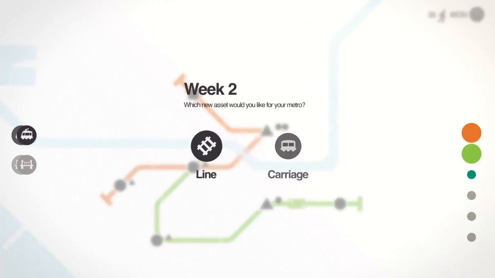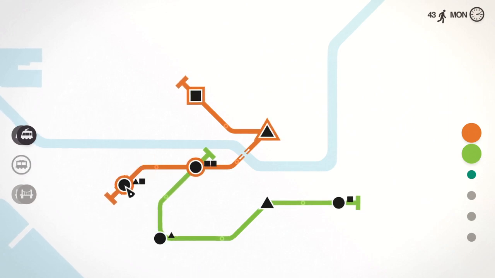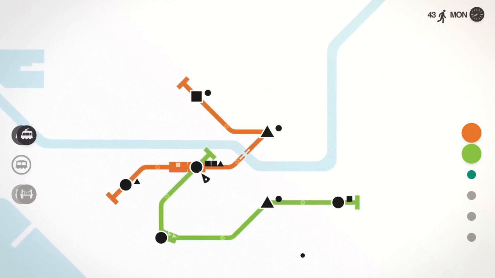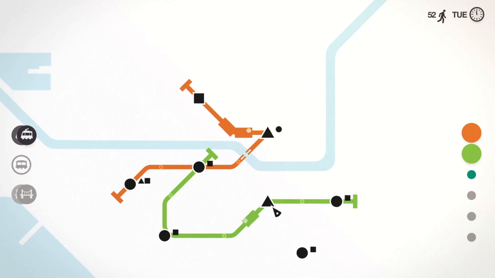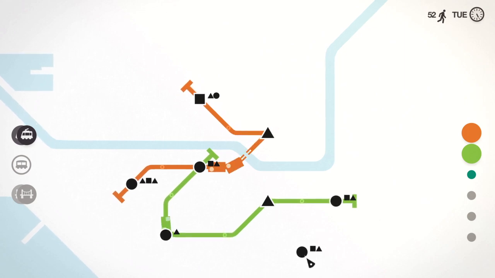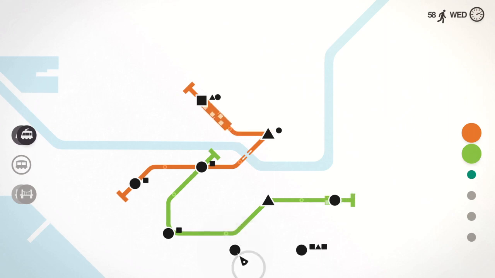Tram to an existing network, line or carriage. Well, we've still got a third line, so let's go for a carriage for now. And I'm going to add the carriage to the orange line because it's having to deal with all of the squares since nothing else is connected to it. I'm going to leave that for a second, just to see where the other ones pop up if I can. Ah, you little schnauzers.